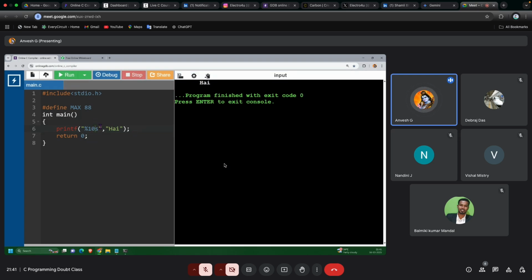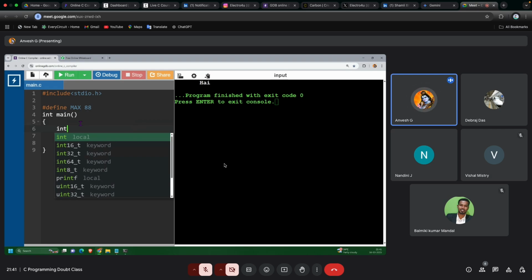Can anyone explain what happens with the 10s and 5s? Space actually. Come again, Das? Space. It will fix the space, means it will fix the width of the string.